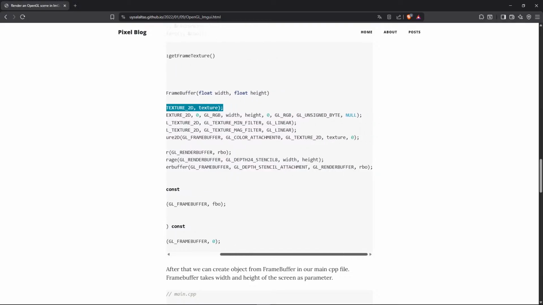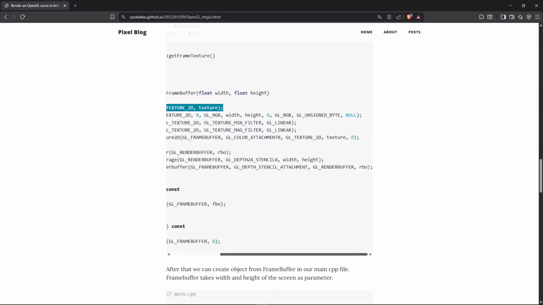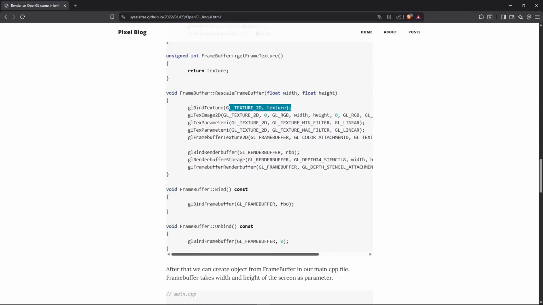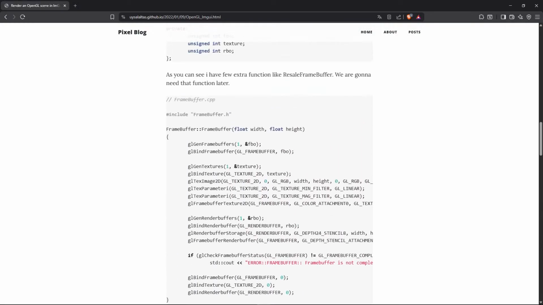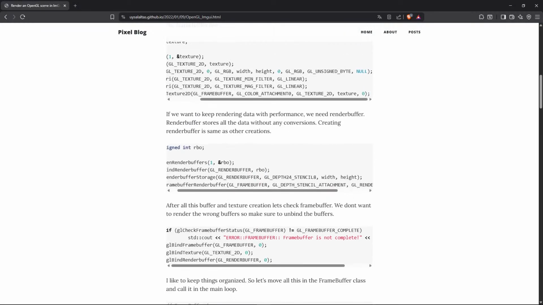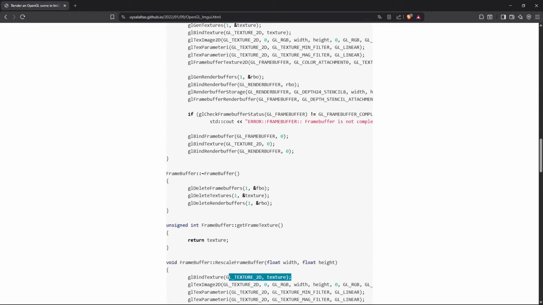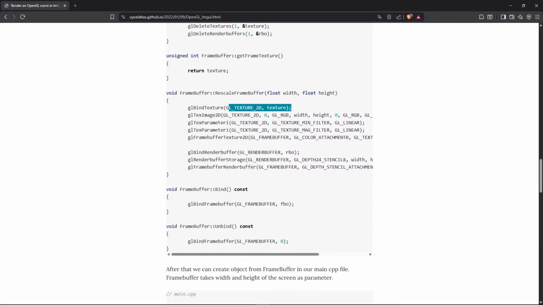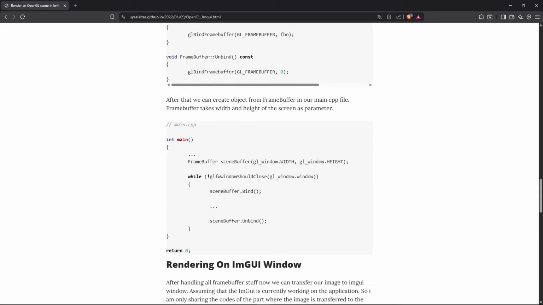Frame buffer 2D. We bind the texture, we create a new texture with 0 values. Oh, because of the frame buffer, we'll keep writing to it. True, true, true. Yes, yes, okay. We can create an object from the frame buffer, you know.